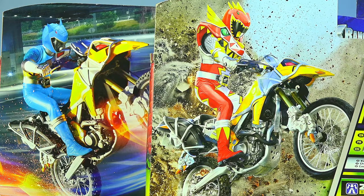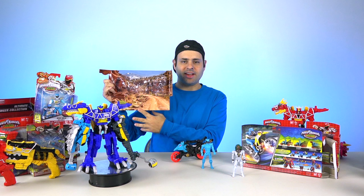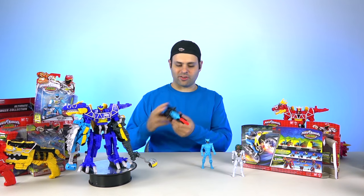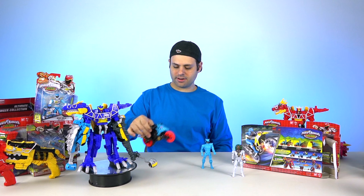Next, we've got these new bikes. Here's the Dino Stunt Bike with the Aqua Ranger. I really love the scenery they've been giving us in the boxes. That's really nice. Oh, that's cool. Oh, I really like this bike. The back wheel is kind of powered.